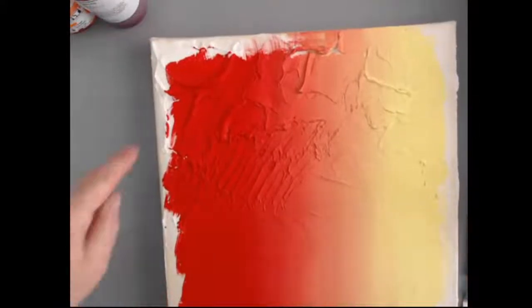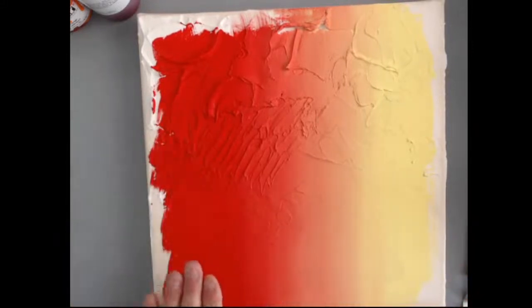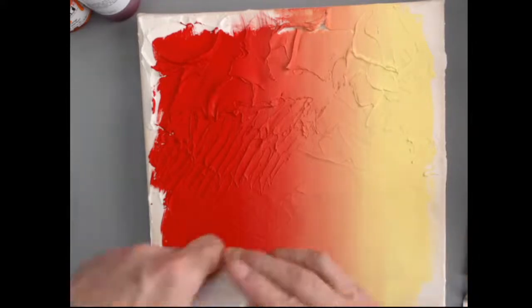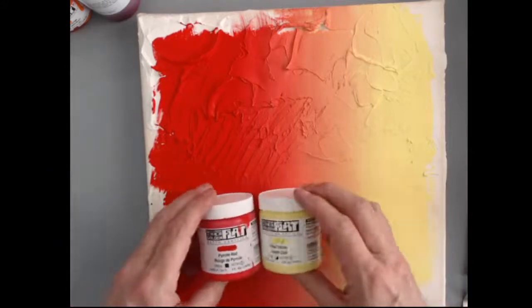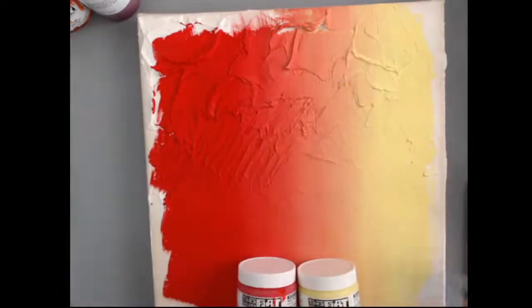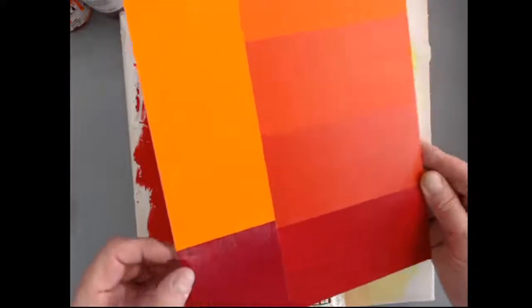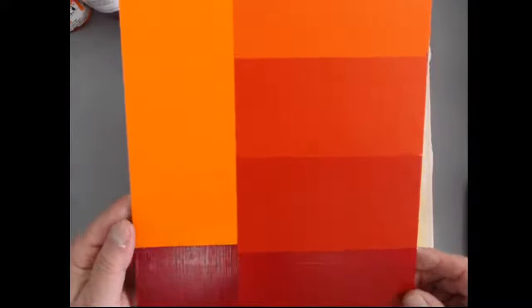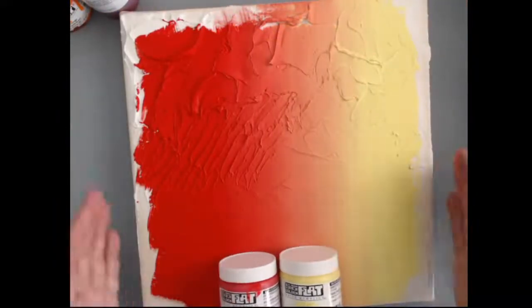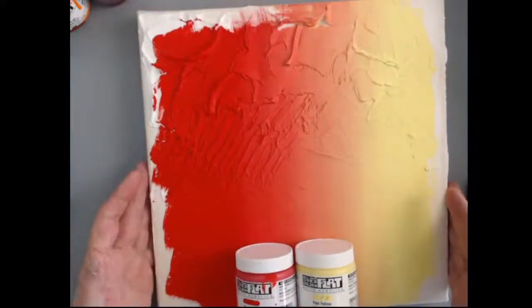How about applying those colors over a surface? This is light molding paste on the canvas, and we've gone ahead and used pyrrole red and the pale yellow in the SoFlat matte acrylic, applied over the textured surface with a little blending in the middle. I love the combination of the cad orange with the quinacridone magenta — you get such a variety of color, just beautiful. SoFlat acrylics work just like our heavy body or fluid and can be applied over a textured surface.